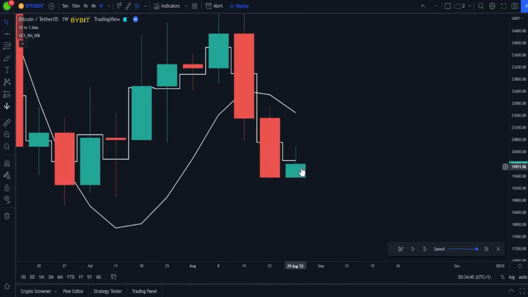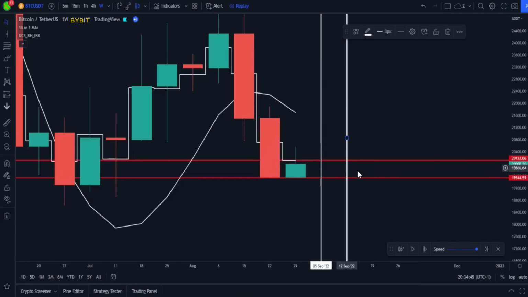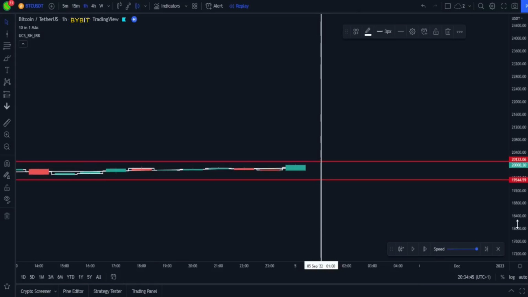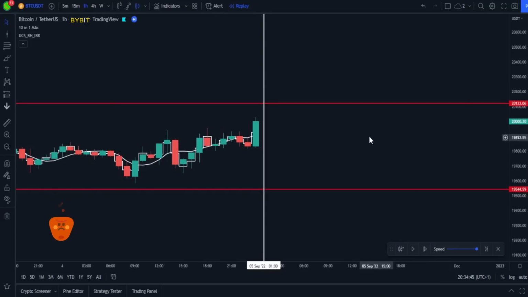Since it is clear that this candle has closed below the HOFFMAN line, we will use it to look for short positions only. And as we did before, we place the first signal line, then we place the second signal line. After setting the signal lines, we move on to place the time lines. The first line is the opening line of the weekly candle, the second line is the closing line, and what is in between is our trading area. We go ahead and change the chart to a 1-hour frame. We adjust the dimension so that a few seconds are lost in the video, and then we follow the explanation.